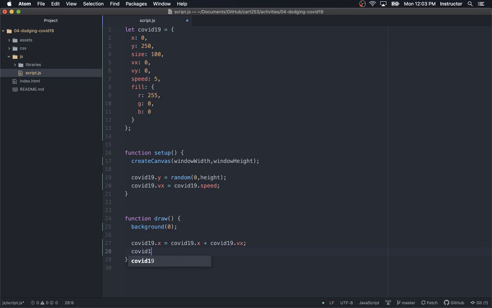Even though this version of the program doesn't move in the y direction, it just makes sense to have this code in here anyway. It doesn't do any harm, it just adds 0 to the y position over and over, right? Because the Vy is 0, so it's not going to move, it's not going to do anything, but it's better that it's there just for completeness. Okay, so now it moves.